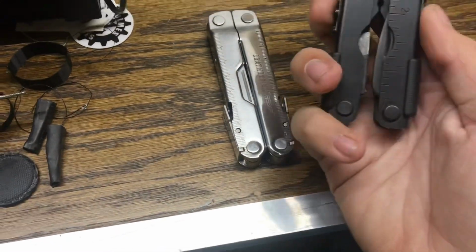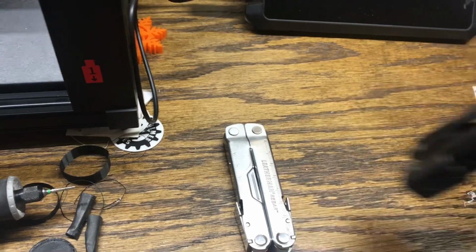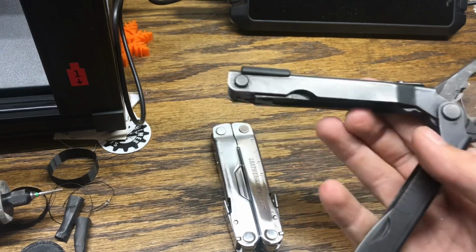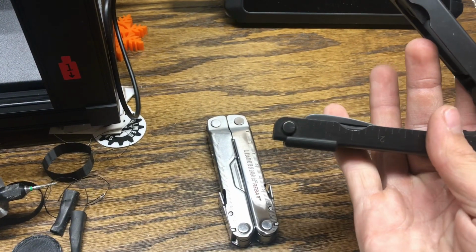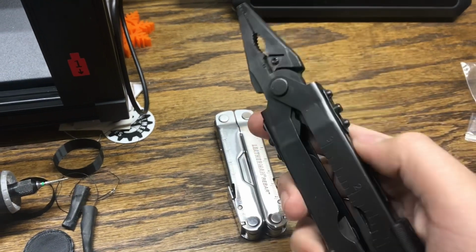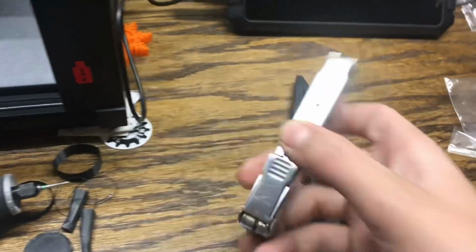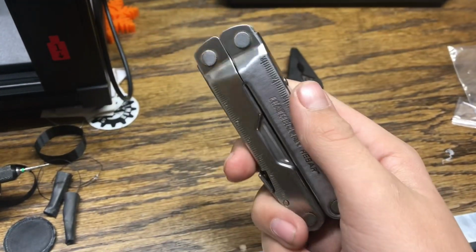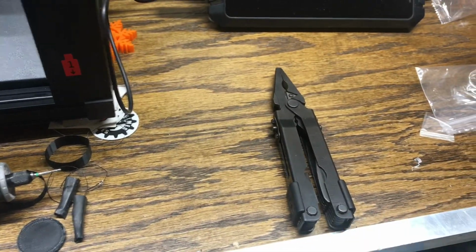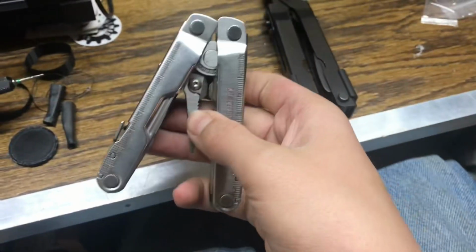Both knives are good on both tools. They're both good, sharp. Well, I don't know how they came. Well, the Leatherman comes really sharp out of the box. I don't know how this one came. I was able to shave with this one. This one has been used for a while, so it was dull. And right now, the Leatherman is extremely dull. I was digging in the dirt with it, cleaning out pipes. Like, it won't even cut paper anymore.